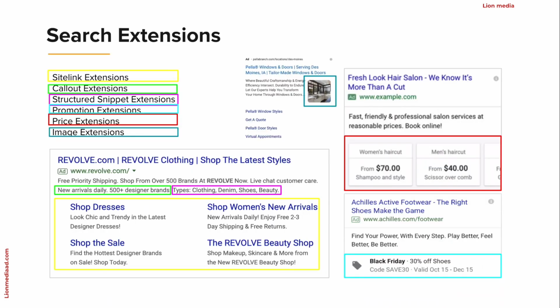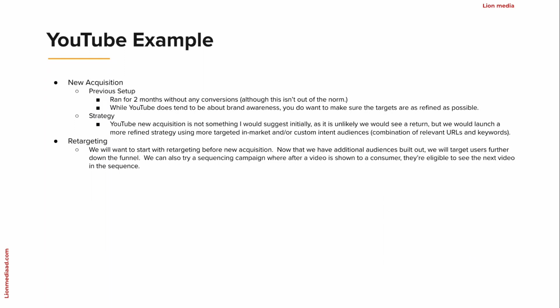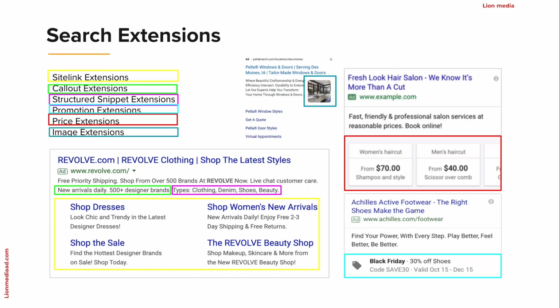And then the next thing that I really want to show you that I think is very, very important, and this will be the last slide that I'll show you today, is what an ad looks like and the different things you want to consider when building an ad on Google. There are multiple examples here. This is what a search ad looks like, with an example from Revolve. "Revolve clothing, shop the latest" is the headline in that ad, and then you also have the description and the URL.